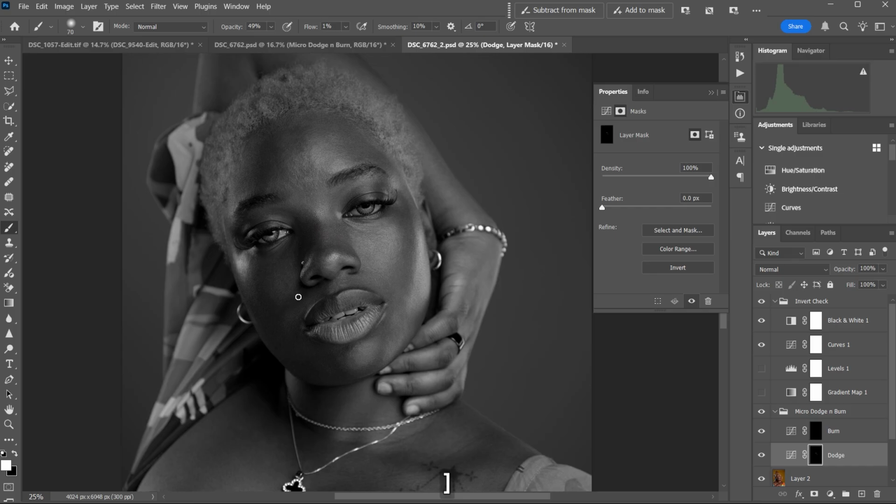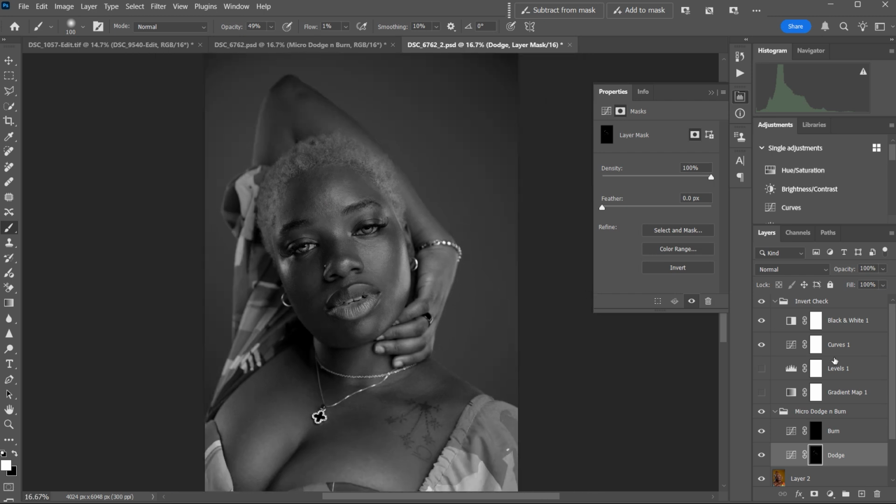Come here. So with the micro dodge and burn, I'm not going to do much of it, because anytime I'm using both micro dodge and burn and frequency separation to retouch an image, I just use a bit of the micro dodge and burn and also a bit of frequency separation to maintain the skin texture and blend out the skin of the subjects. So brush this, take this out, zoom out, before and after.